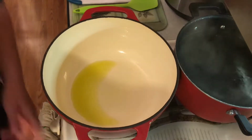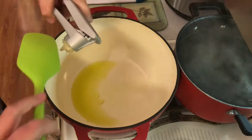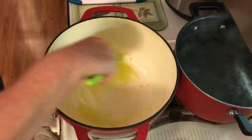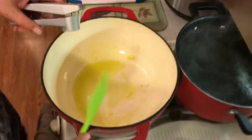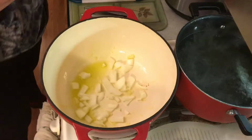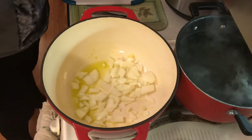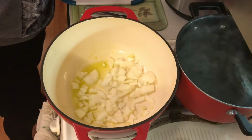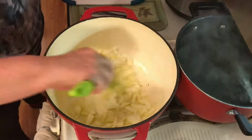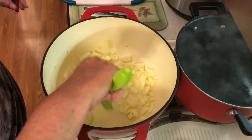All right, our oil should be ready. We'll find out with the garlic here. Yep, it's ready. I'm a little hotter on the one side because it doesn't quite fit on my stove. We're adding the onions. I'm just going to give these a good stir around until they are soft.